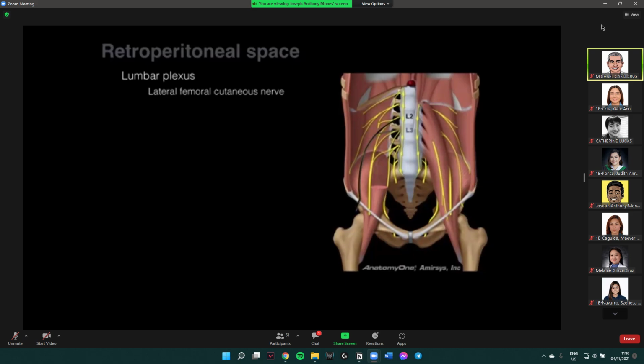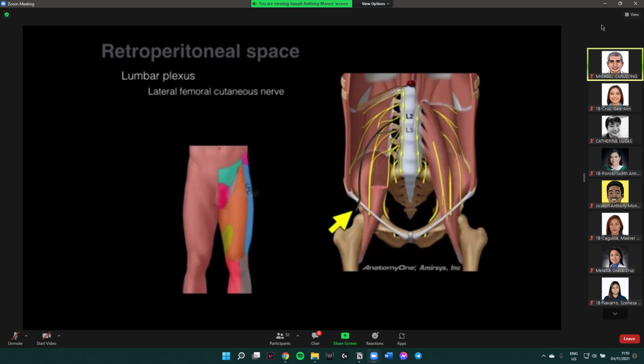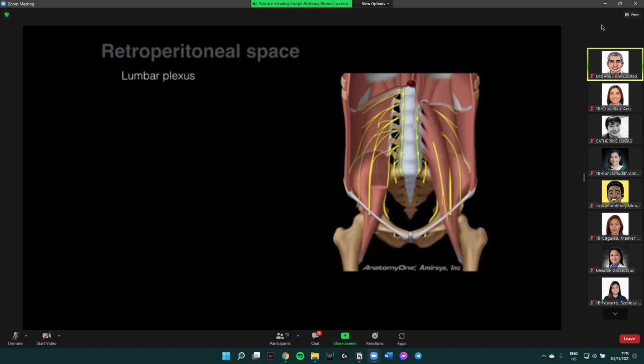There is our lateral femoral cutaneous nerve from L2 and L3. There's one side contribution, and there's another contribution from those ventral rami, and it courses below the inguinal ligament, and it's going to supply the lateral surface of the thigh. I'm sorry that the nerves are showing the right, and then my cutaneous fields is showing the left thigh. Sorry about that. But that lateral femoral cutaneous nerve supplies all the lateral side of the thigh.